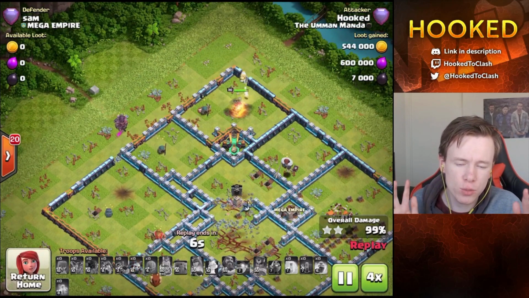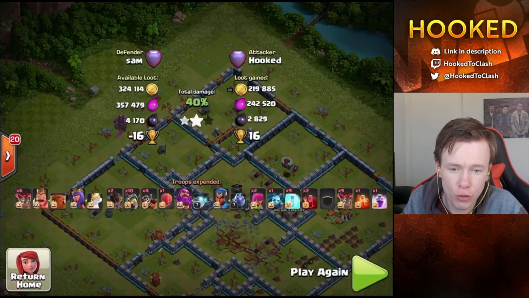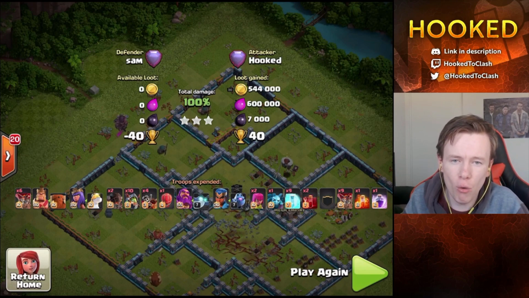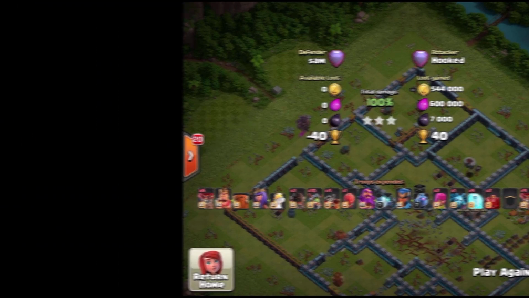But to be honest, this would have been so much more wrecked if we just blimped the town hall and had everything go to the core, because we lost so many troops to the town hall. But yeah, that's a recap of all the offense today. Let me know what you think of the army, but let's get straight into defense.